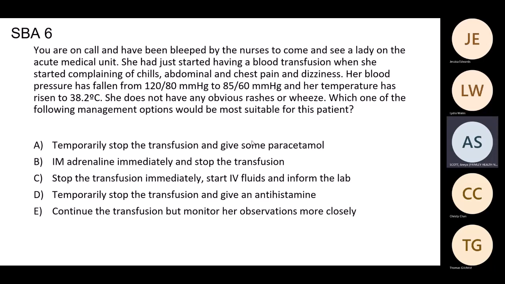So is it A, temporarily stop the transfusion and give some paracetamol? B, give some IM adrenaline immediately and stop the transfusion? C, stop the transfusion immediately, start IV fluids and inform the lab? D, temporarily stop the transfusion and give an antihistamine? Or E, continue the transfusion but monitor her observations more closely?